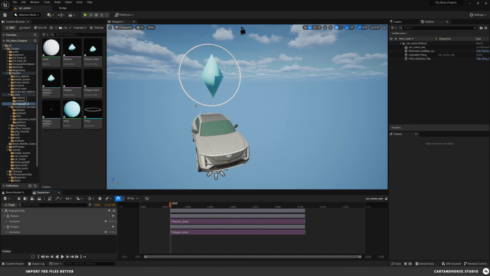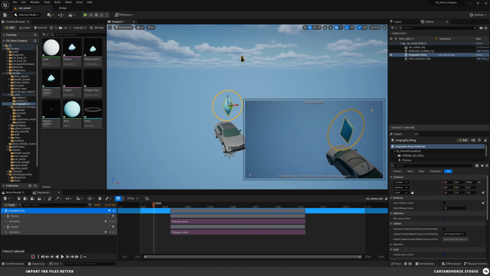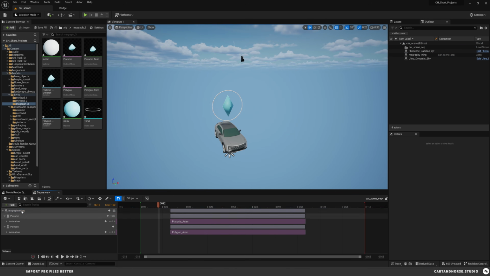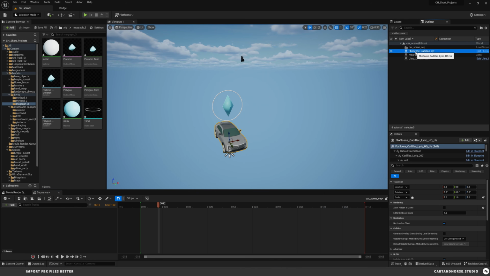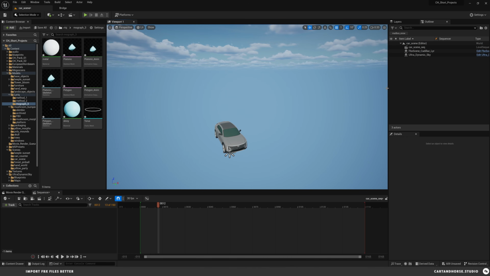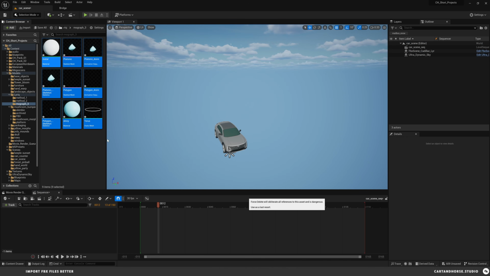And this has its own animation that came in with it as well. So now that's moving around in space somewhere. Kind of lost track of it, and it's a little harder to see. But yeah, that's the first method of doing this. So the other method, we're just going to delete all this, because we're just going to try this one last time so you guys can see it.